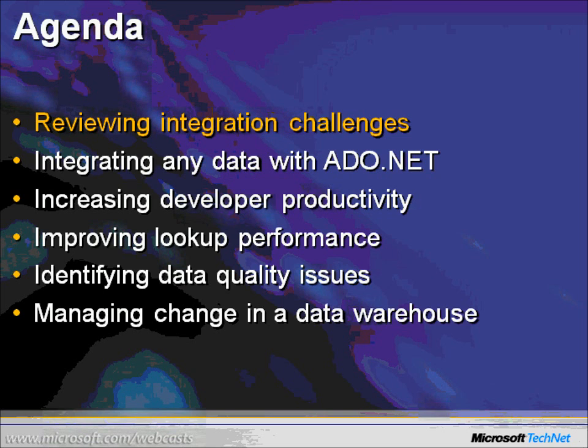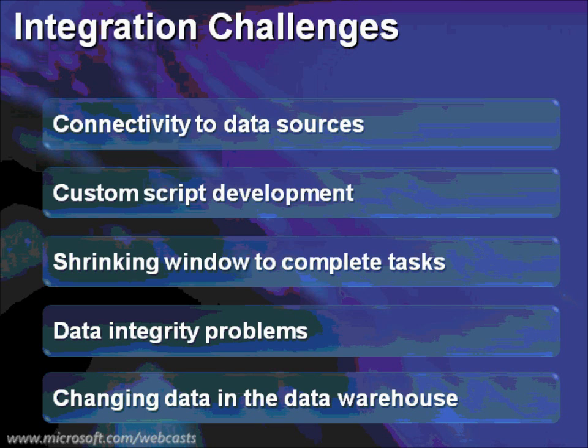So one of the first things we want to do is review some of the integration challenges as we look at streamlining data integration, to try and uncover some of the new features of SQL Server 2008. So we're going to start with a review of some of the common integration challenges that our integration developers do encounter. We'll also start with a review of the ADO.NET connectivity available. Later we'll take a look at some of the improvements related to the lookups, data quality management as we go through the rest of today's webcast. So let's start with some of those integration challenges.